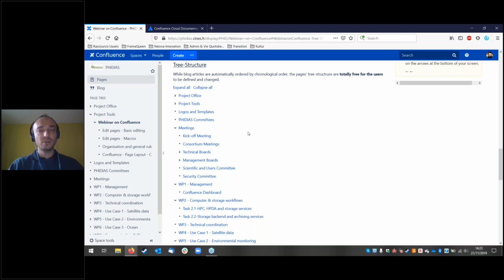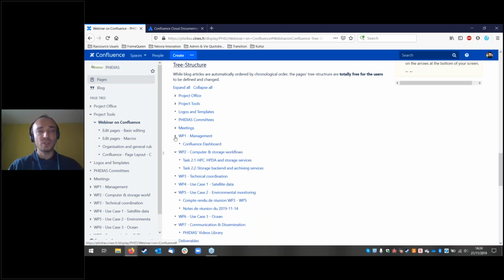Also, because we discussed having a dedicated meeting template, if we have a specific template different from the Confluence one, I'm going to put it there. So as said, you have an area per WP.